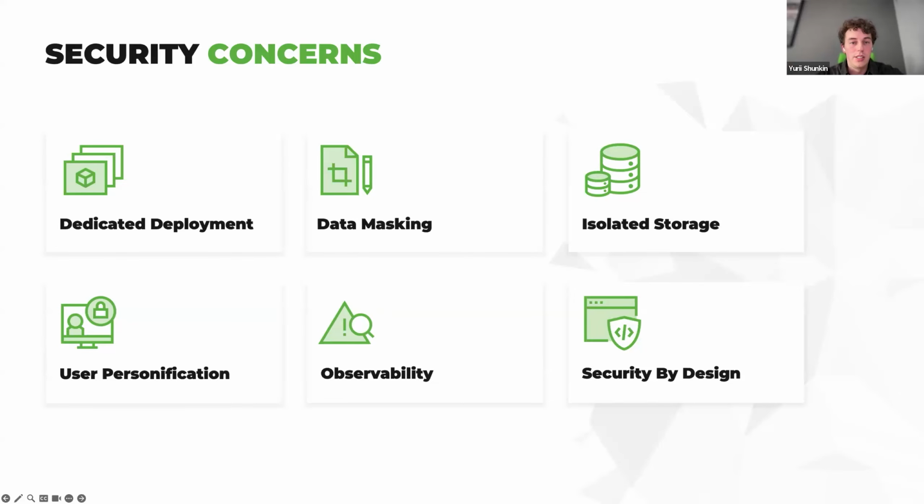The next one is isolated storage. It means giving each agent access only to the data it needs. Avoid building a large centralized storage that contains all information. This helps physically prevent an agent from accessing what it shouldn't see. Otherwise, some agent might use the tools provided to it and retrieve data that was not designed to be used by that particular agent. That can cause wrong behavior of that specific agent and some data leakage as well.